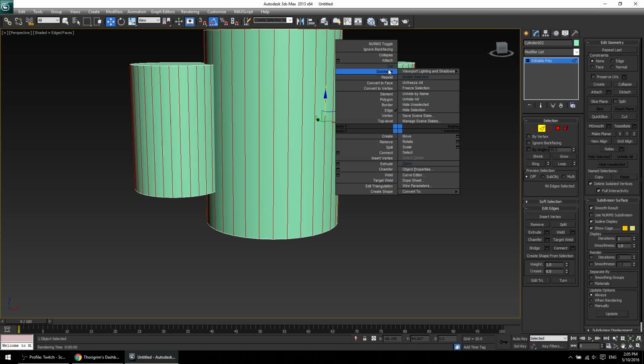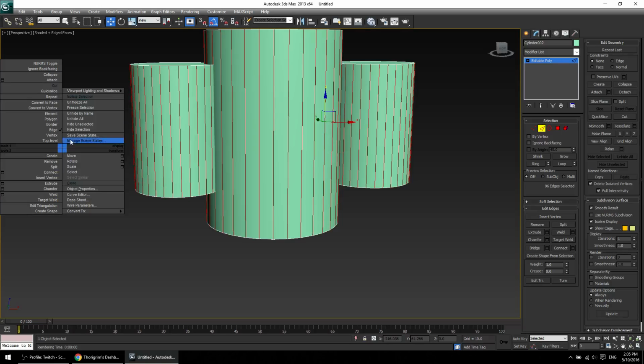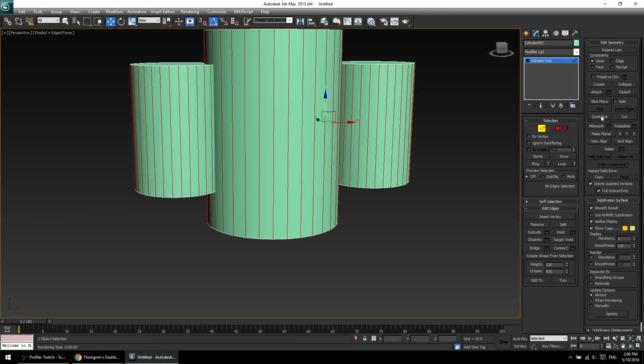There is the cut modifier. Well, it's not a modifier, it's just the cut tool. This can be handy. There's slice plane, and there's one more, which is almost as dangerous as slice plane. It's called quick slice. Right here, quick slice. Pretty sure it's over here too. Yeah, quick slice right there. You can click once and you see how you get this vector, and everything is going to get cut along that. And you click another time and the cut's been made.